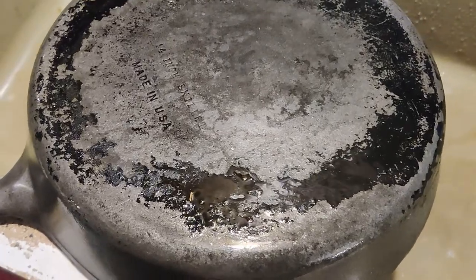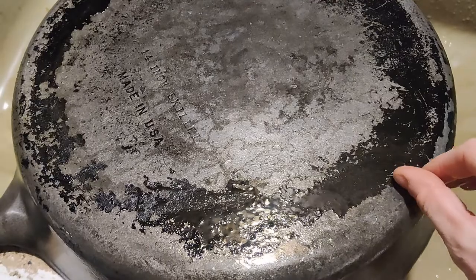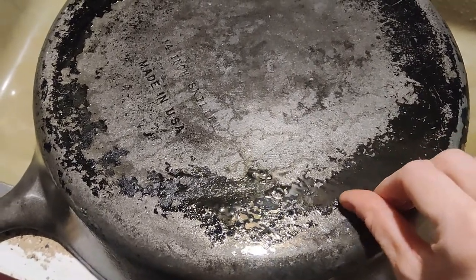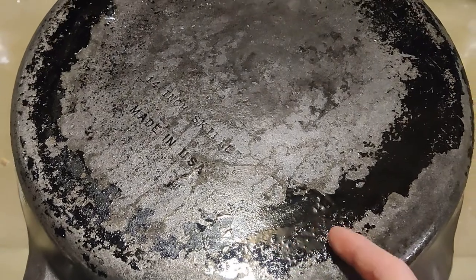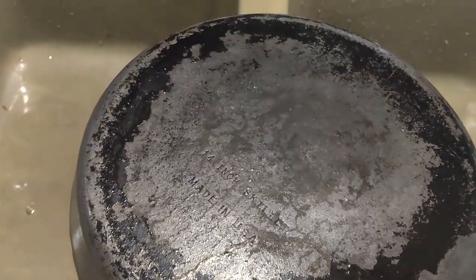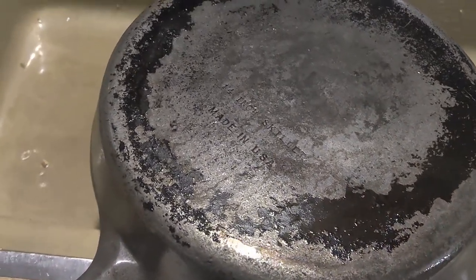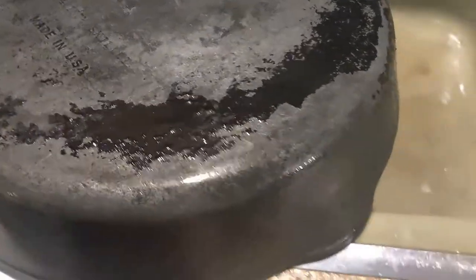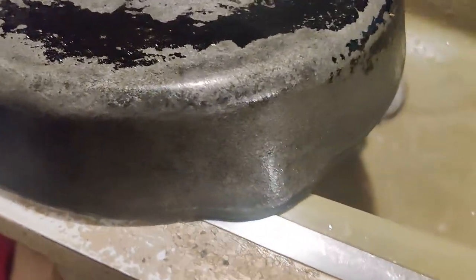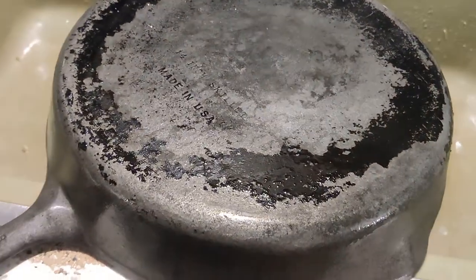Oh, and I wanted to show you the back of the skillet too before I started scrubbing at it. A lot of it feels pretty well stuck on there yet, so I may put some lye on the back of this overnight and see if that helps, but it's kind of a stubborn ring there on the back. The side walls are all down to bare iron, so I'm gonna scrub it and see how it goes.